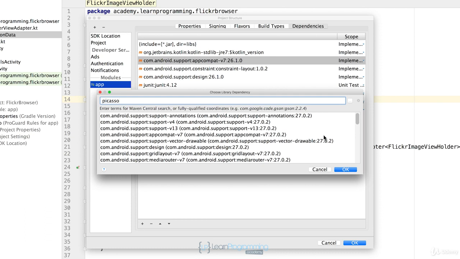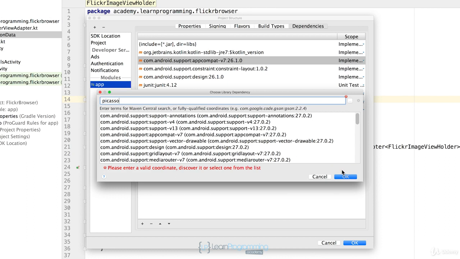So that used to happen. So now that we've done that, we should get a list of the libraries matching. So click on OK. Now that's something that should have happened and maybe will happen again in the future. But at the moment though, Google are changing the repositories, and as you can see, this doesn't work.